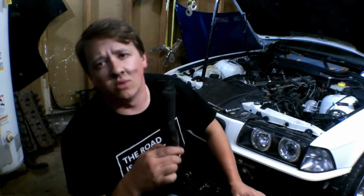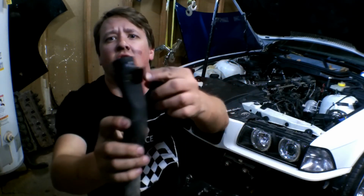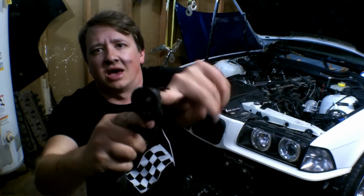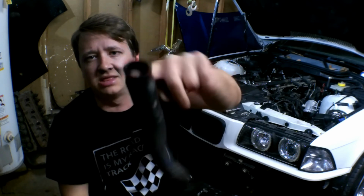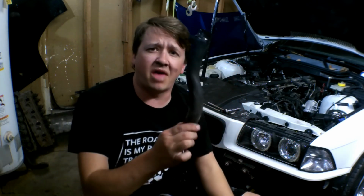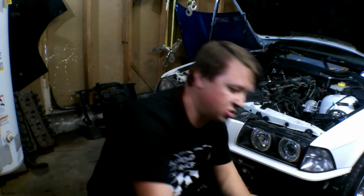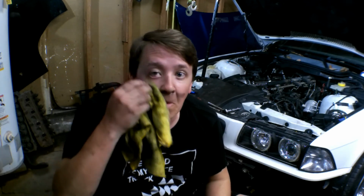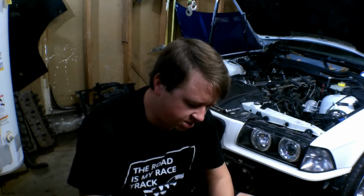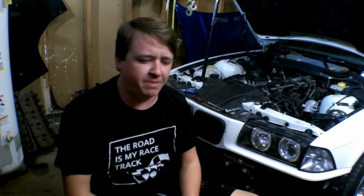Well guys, we got the bad coolant hose out, and as you can see, it's got a nice giant hole in the back side of it. So now that we have that out, we can throw that away because that's useless to us now. The new hose should be here tomorrow. Dirt on my face. Should be here tomorrow, along with a couple other coolant hoses that I'm going to replace back there as well.